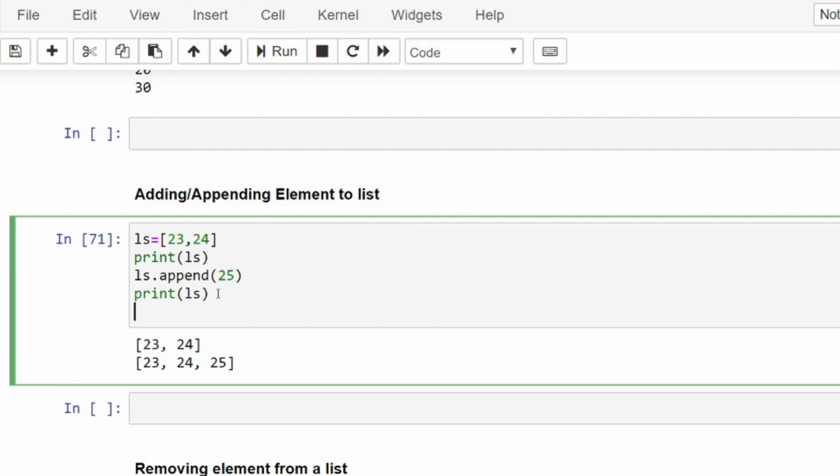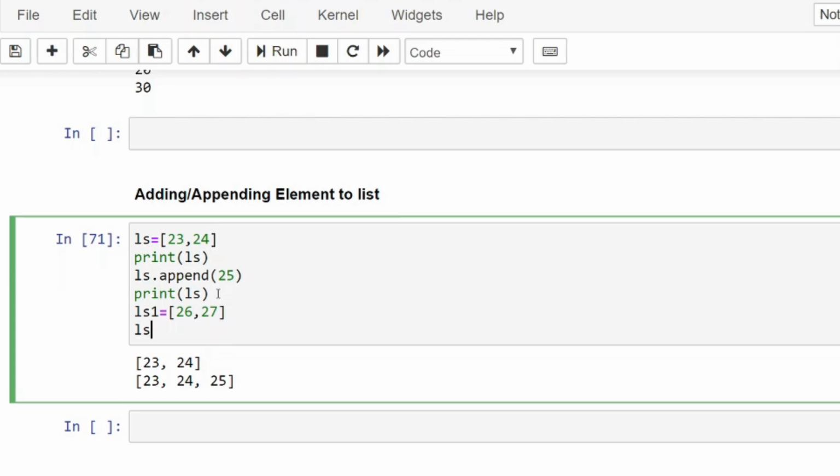Now the next function that we are going to discuss is extend. So it kind of adds two or more lists together. So if I create another list, ls1, again it has a collection of elements, maybe 26 and 27. It has two elements in it. If I write ls dot extend, and it is ls1.